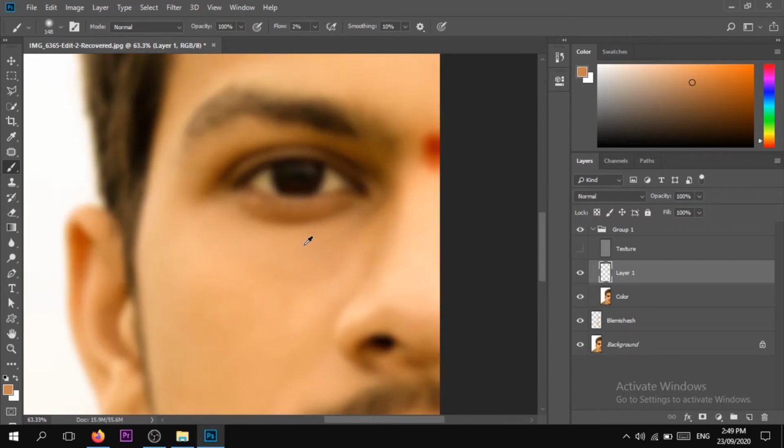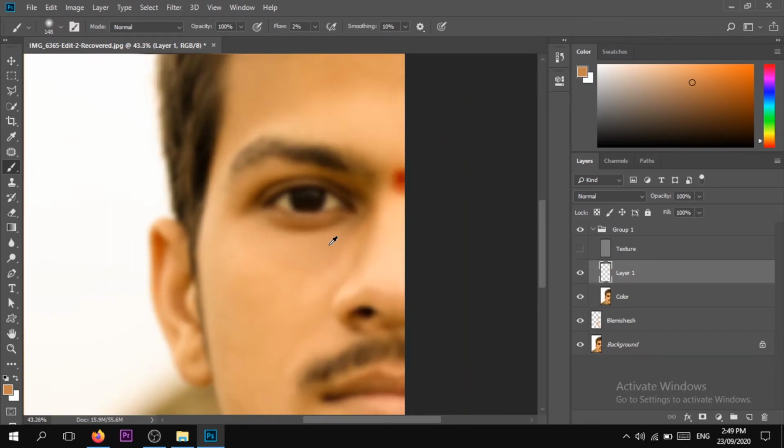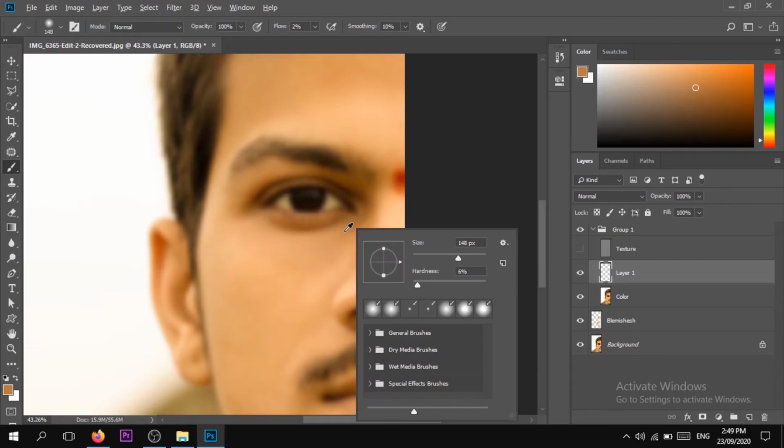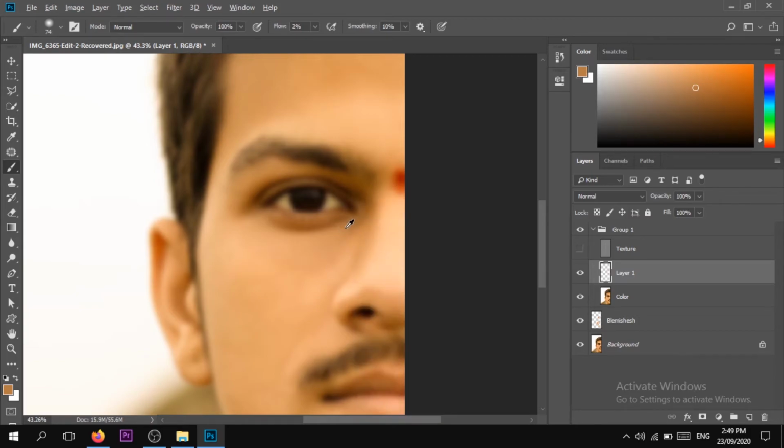So make sure you don't go too close, just like this, and then take samples from here and just paint here. So this is the way of creating brand new skin.